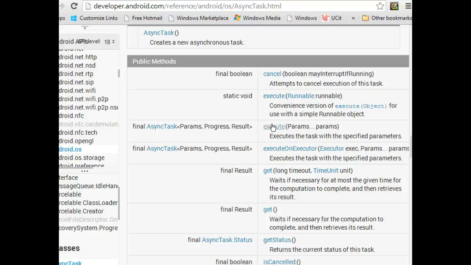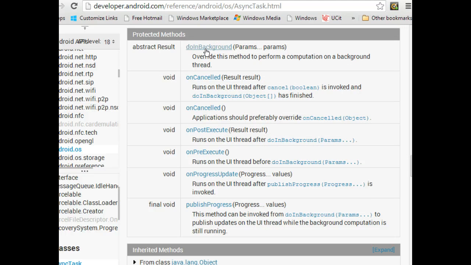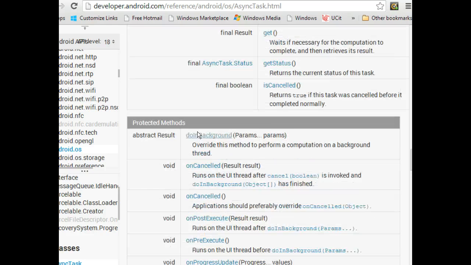We just have to invoke it. It will allocate a new thread, and then it is going to invoke doInBackground in that new thread. That thread will run until doInBackground completes, and then doInBackground returns its results to onPostExecute.